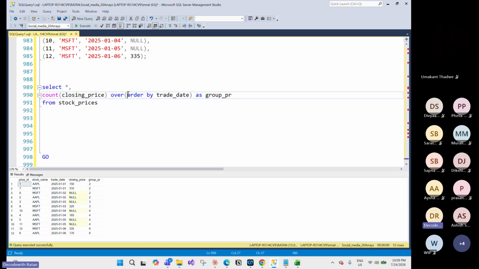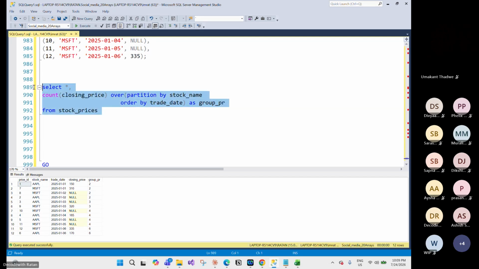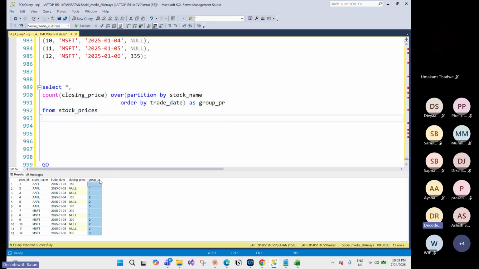Okay, just a second. If I partition based on stock, you can see this particular column, how it is created with the help of group PR. And what is group PR? It is the count of closing price.